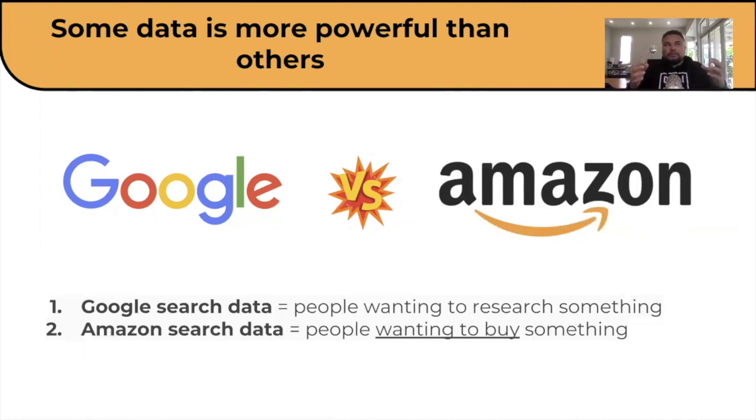And what that enables us to do is compare apples with apples, i.e. we can compare a pair of headphones to a pair of sunglasses. We make our judgments based off commercial data: how much do the headphones generate in revenue versus the sunglasses? Then we can say, okay, the sunglasses make more in revenue, so maybe we're better off to build out sunglasses. So that's the key point here: Google data versus Amazon data, people wanting to buy something.